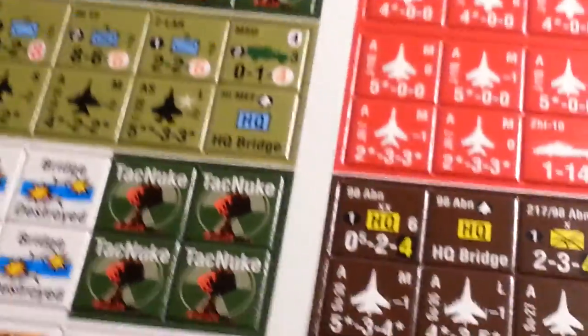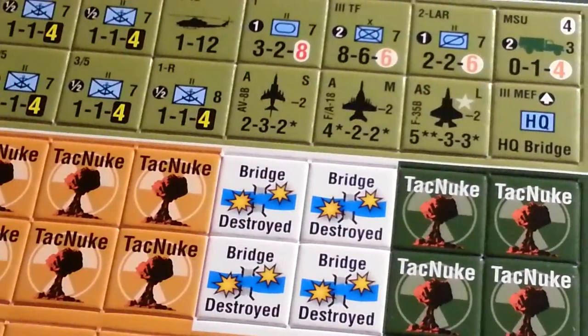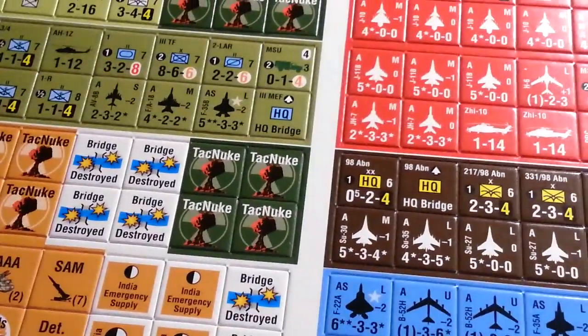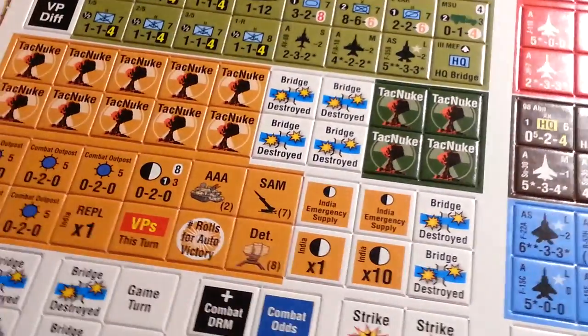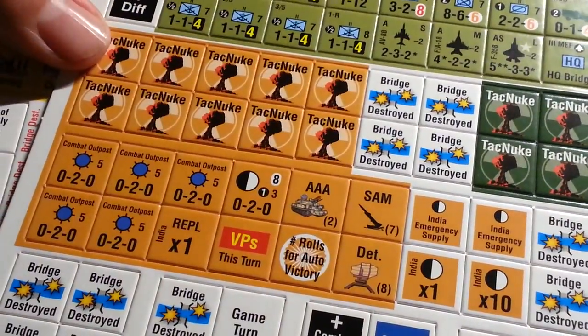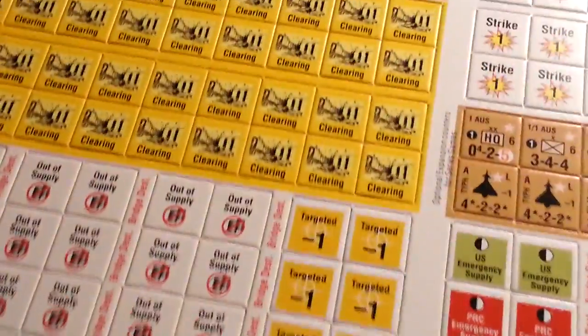So I guess we've got some Chinese and Soviets and things like that. US forces. Tactical nukes. Always got to love a little TAC nuke action. I'll post some photographs up later on as well. Looks like tactical nukes are expected to be used given the number of counters there are here for it. That's pretty sweet. What's a game without tactical nukes, really?